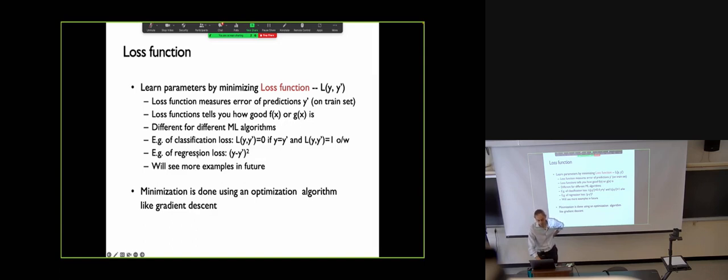For example, for a classification loss, a very simple loss function would be to put a 0 whenever the labels match, and a 1 whenever they don't match. Whereas for a regression loss, a simple one would be the L2 distance, the squared distance between y and y prime. For example, with house prices, you predict a particular price, 100K. The actual price was 150K, so you subtract and get 50K squared. That will be your loss.